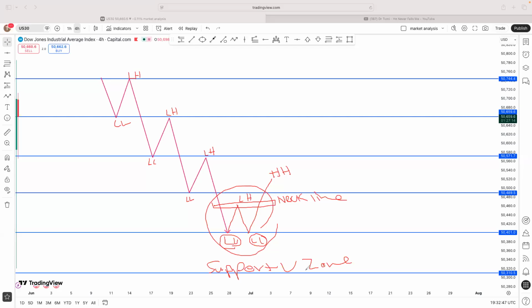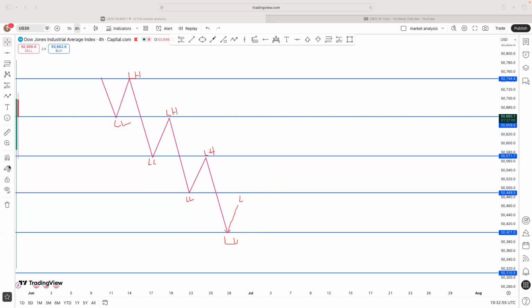Don't forget, this is the first case scenario that the market could do. What is the next case scenario? The next case scenario could be that when the market approaches this zone, this is the lower low. It will then pull back, create what we call a lower high. After this lower high, they're going to come back, create what we call a low. It won't be a lower low because this is the previous lower low. In order for the market to create a lower low, what was it going to do? It was going to trade below the previous lower low or trade equally.